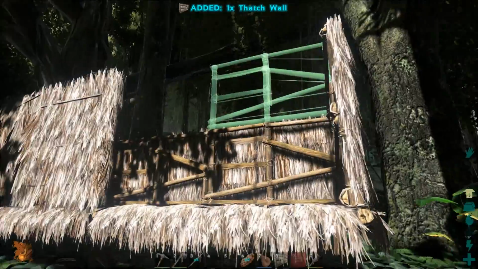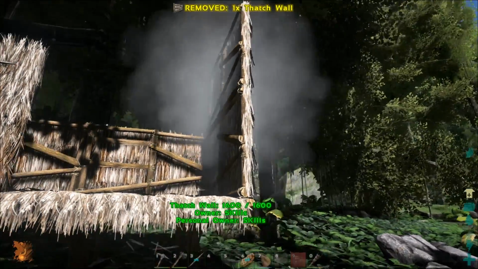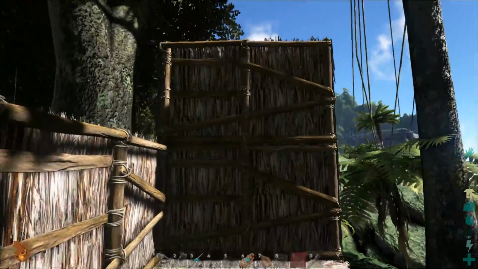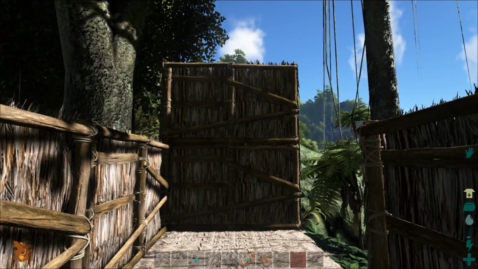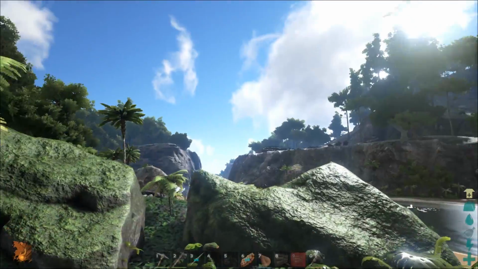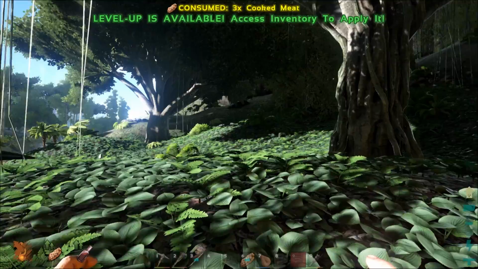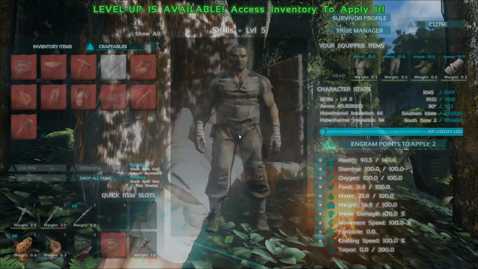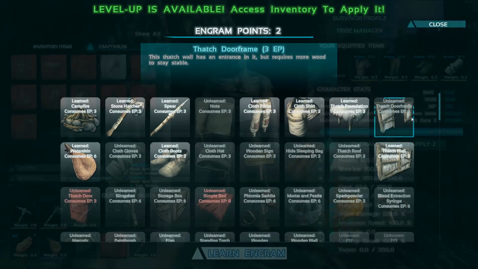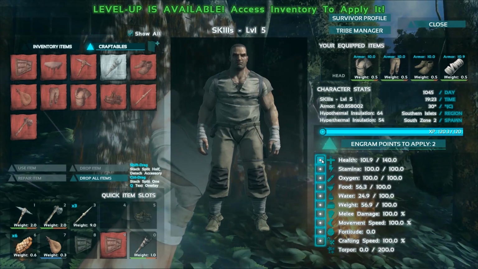Just place that on top of a current wall. The two-wall height makes your hut seem less claustrophobic. Okay, I'm just going to gather to make the rest. I've got a campfire going and I've just levelled up so I can learn the doorway. Whoops, I forgot to put my skill points in. I think health's the most important at the moment.